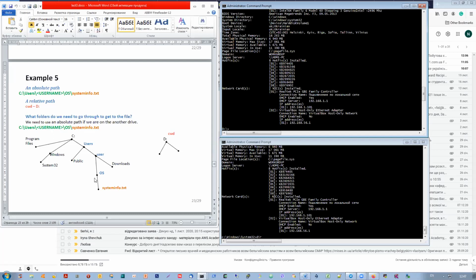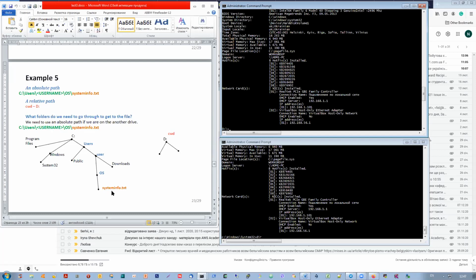But when I move the whole OS directory, and there are other files in this directory, I can use a relative path and use this file.